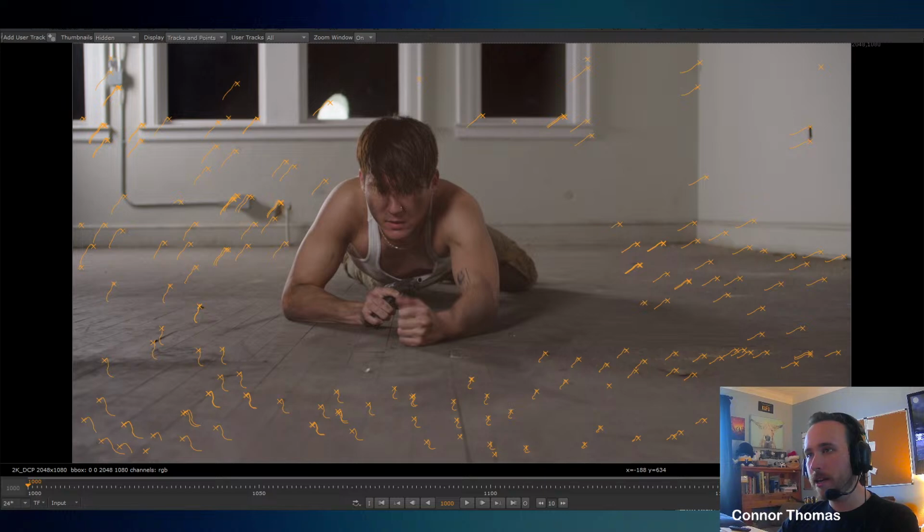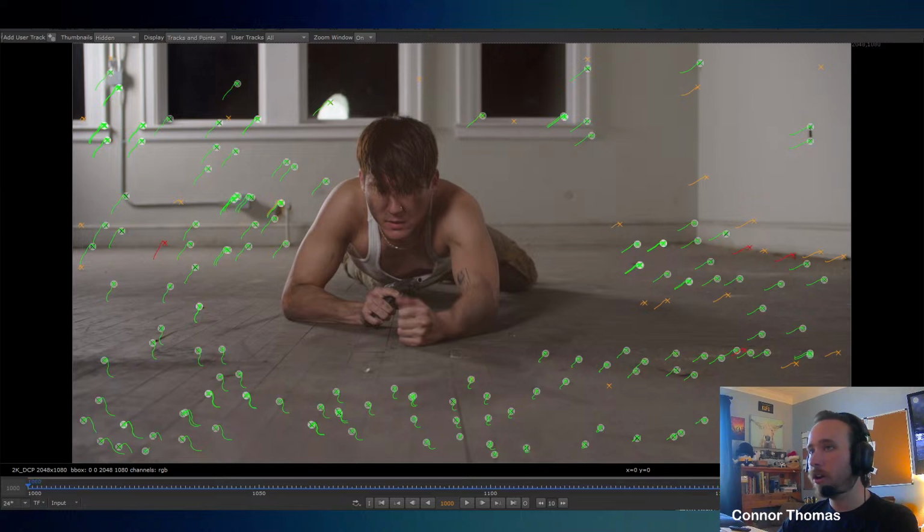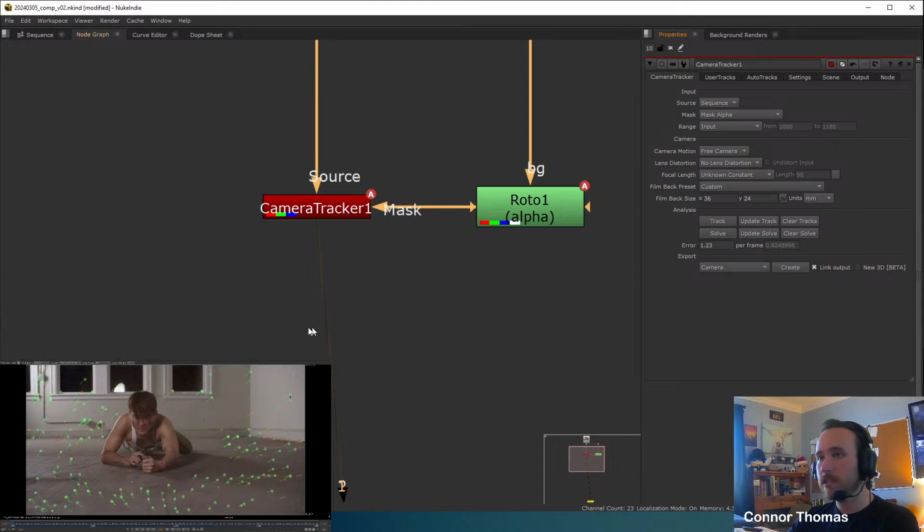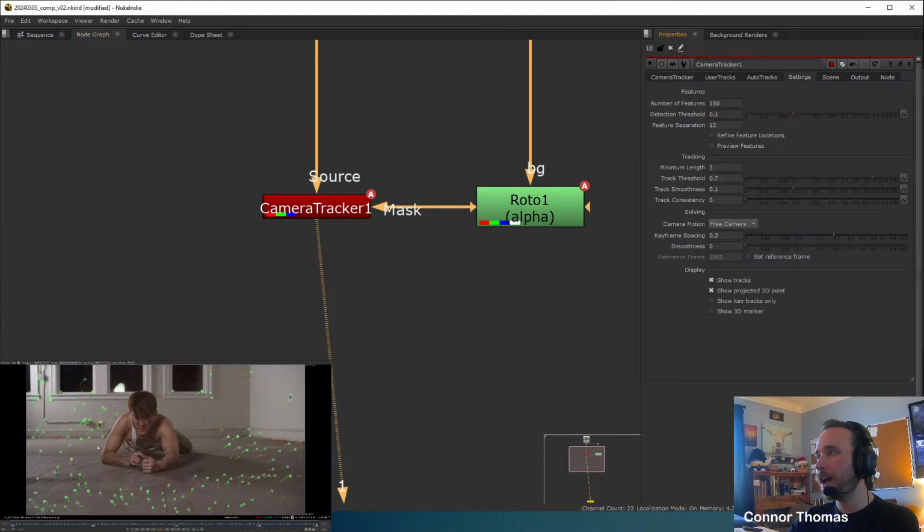Okay, now this is done. We'll hit this little solve button on our image here. Let's see. Here we go. Sorry, I meant to press F2, not 2 on my keyboard. You'll see that the error is 1.23. Generally speaking, in visual effects we want it to be, this is per pixel, so it's pixels per frame, essentially. 1.23 is pretty good, but it's not good enough. We want it to be less than 1, ideally. With our particular thing we're tracking into our scene, it's fire, so you could probably get away with it not being perfect. But we'll need that to be a little bit better for our standards.